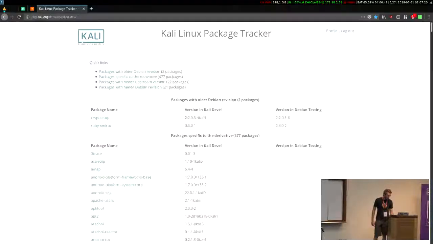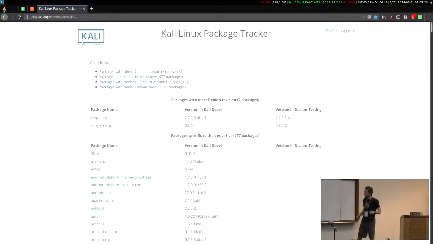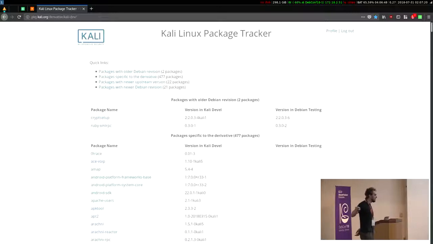So at first, I needed to gather some information about what packages I can work on, what their problems are, and what I need to do in order to get them into main. So I first started using this dashboard from Kali Linux, and they also use the tracker system that we use on Debian. And this is a special dashboard where we can see how many packages are on Kali Linux that aren't on Debian. At the time, and this is from today, there are 477 packages, but this includes dependencies, and lots of packages are not that important, and some of them are not installed by default on Kali.